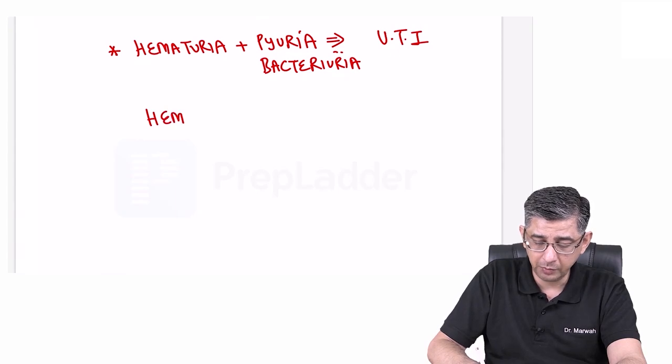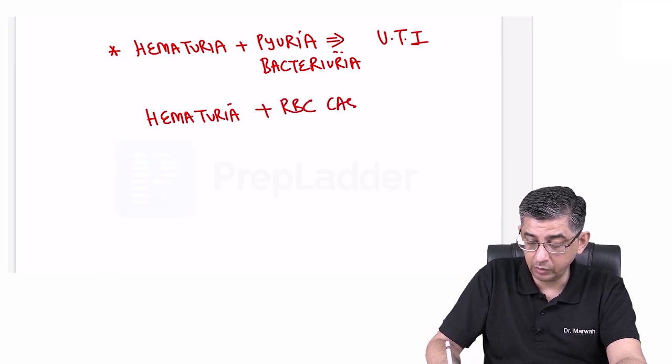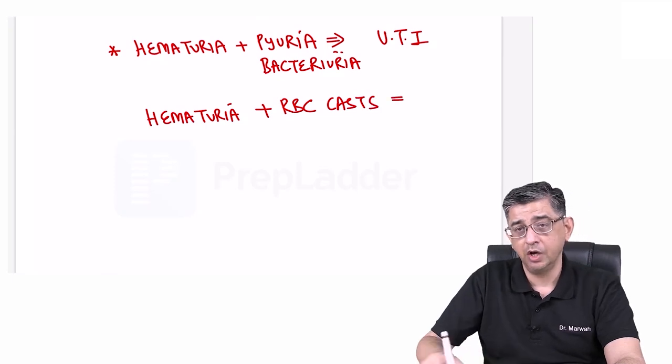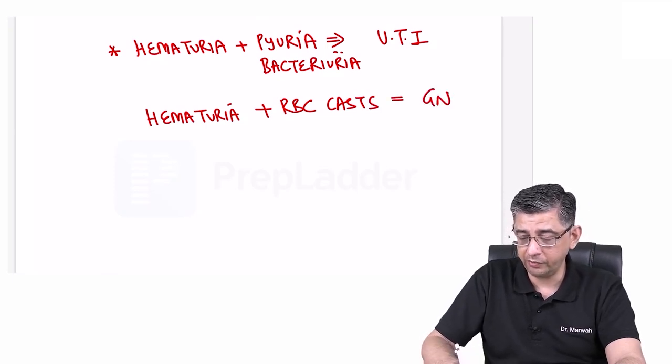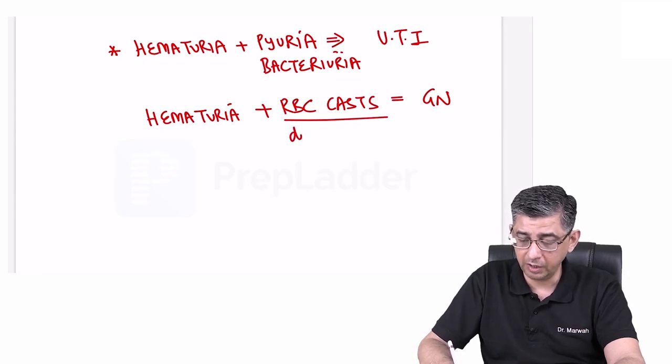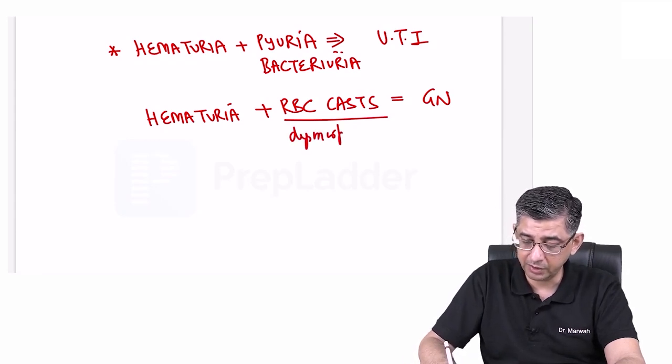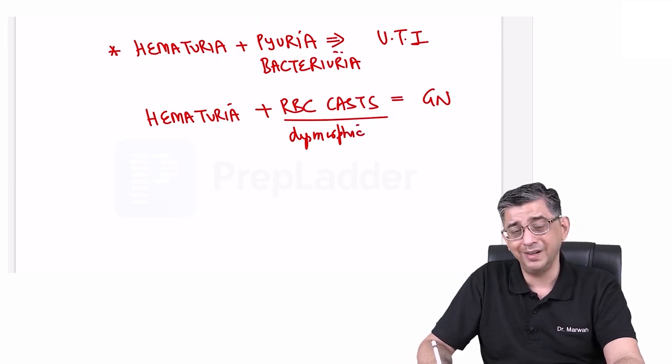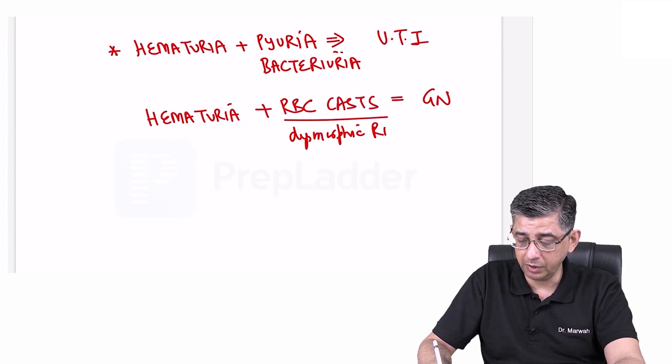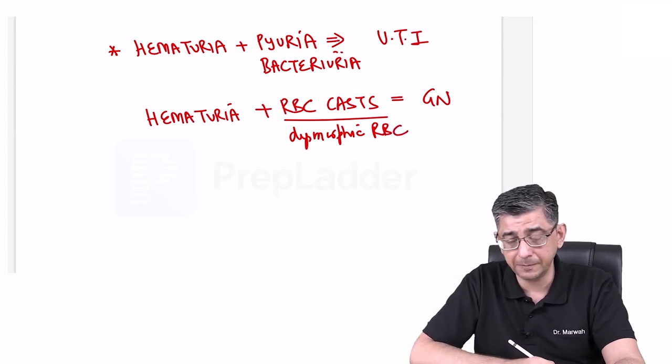If you read a question which mentions a combination of hematuria with RBC casts, it further gives credibility to the fact that you are dealing with a case of glomerulonephritis. If RBC casts are not given, I have already told you in the earlier part of the discussion, he is always going to talk about a glomerular bleed by describing the word dysmorphic red blood cells.